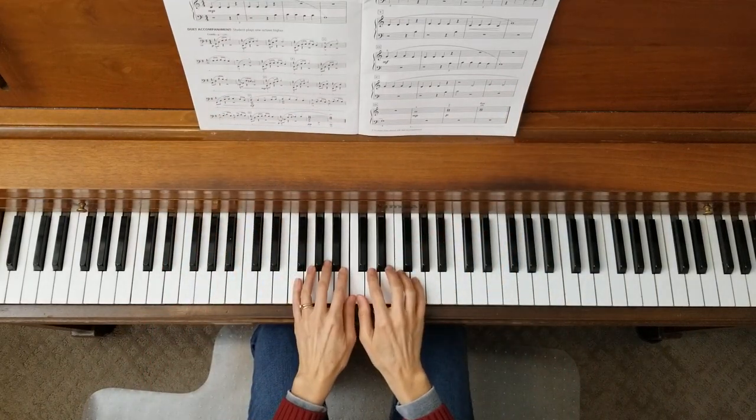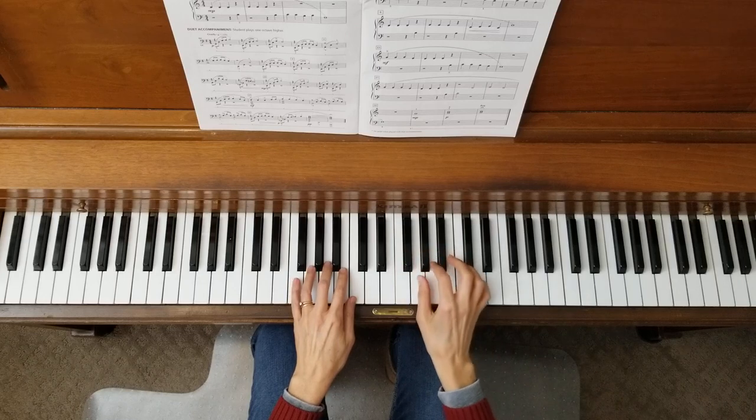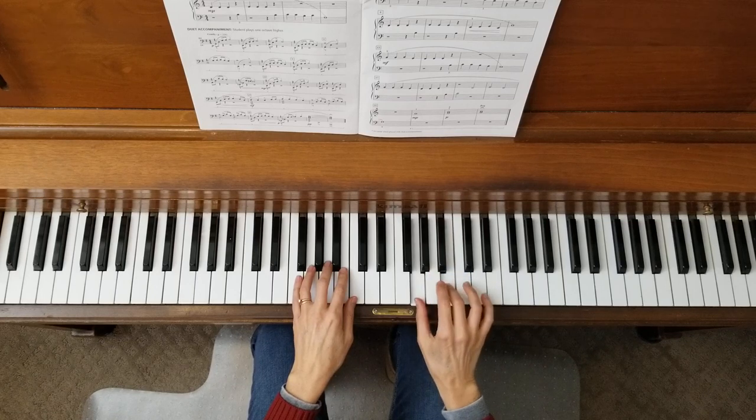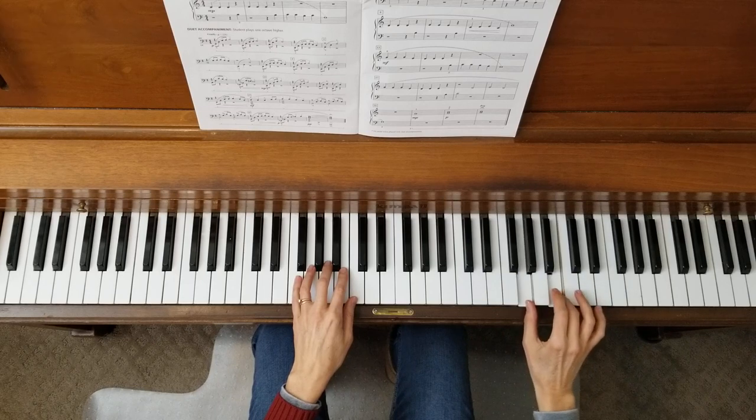So starting here, measure 21, you play your G here. Measure 22, you're going to move to thumb on G. Then measure 23, G and B together, and then you're going to go up one more octave and play those two notes together. So look at that one more time.